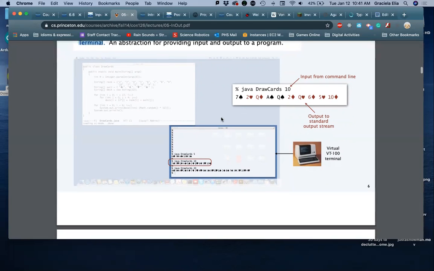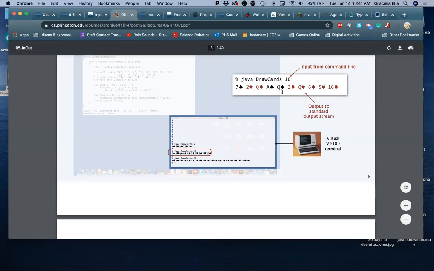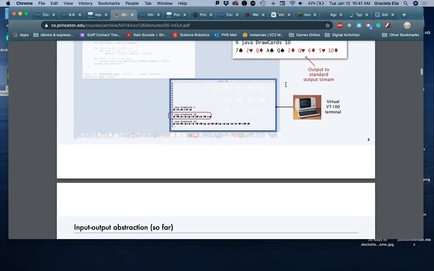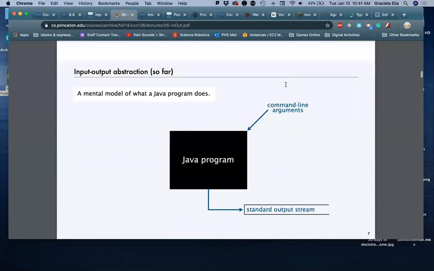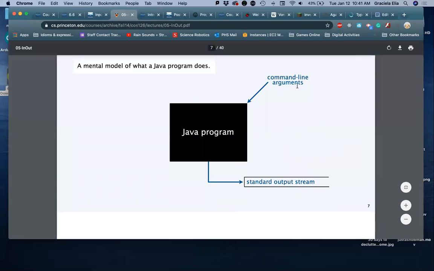That's an abstraction. And once again, we are only caring about what Ian called the interface, because it's just what we can handle from that particular device, in this case, the terminal. And then here has a whole bunch of things. He has a mental model, if you want, of what they use the black box.